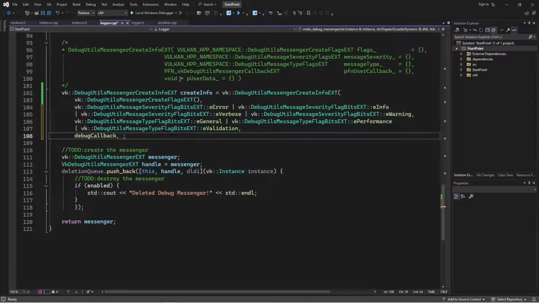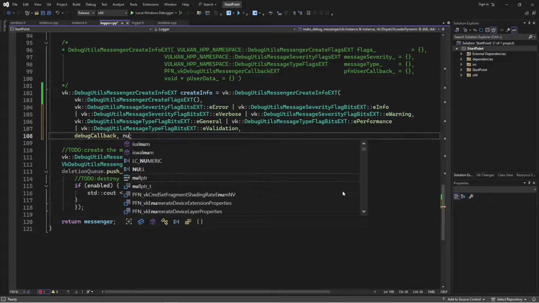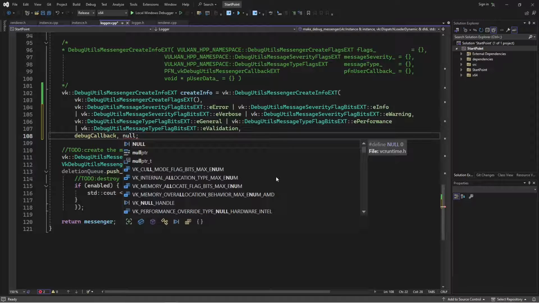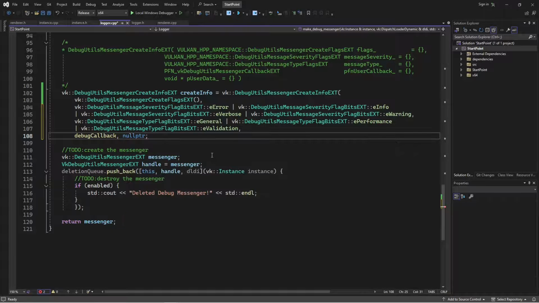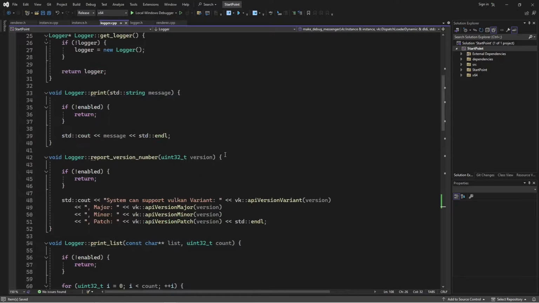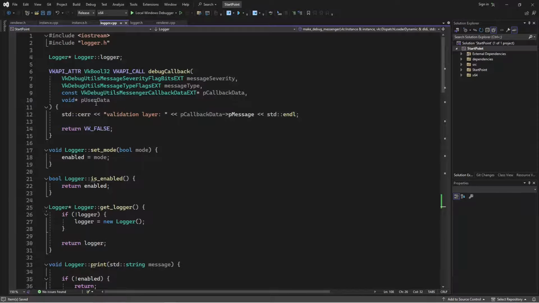And then this user data is basically an arbitrary data package which can have custom info. If we were to look up at this debug messenger, it can take in an arbitrary payload of data.